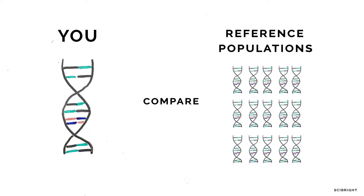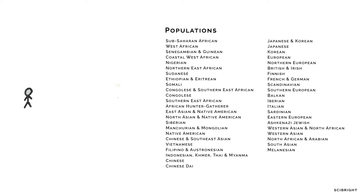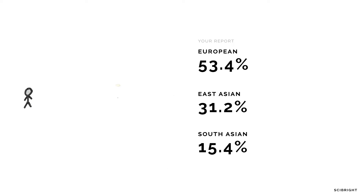Services such as 23andme and Ancestry.com compare your SNPs to a reference population of their own. 23andme, for example, has 11,091 people who they have chosen to be a part of their reference data set. The likes of 23andme compare your SNPs to SNPs in their reference populations, which are categorised by locations in which those SNPs are more common across their data set. 23andme looks at your SNPs compared to 45 reference populations to see which segments of your DNA closely match those of the different segments in their 45 reference populations, and then assigns their ancestry to the corresponding segment of your DNA. They then do this for all the individual segments, add them together, and compute your overall ancestry composition.